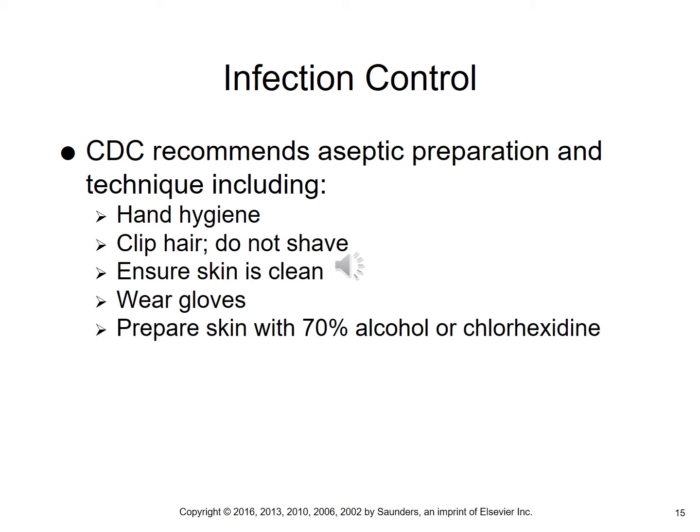The biggest thing is wear gloves, because I know a lot of you guys have seen a lot of nurses go in and start a short peripheral catheter, and they pop that pointer finger glove off to palpate, to feel for the vein, and they start the IV without changing their gloves. That is not aseptic technique. You always want to protect yourself, because you're coming in contact with bodily fluids, and you never know what those bodily fluids will contain. And you never know if you have a laceration on your finger. So you want to make sure that you're protecting yourself and the patient at the same time. So utilize standard precaution with this patient in aseptic technique.